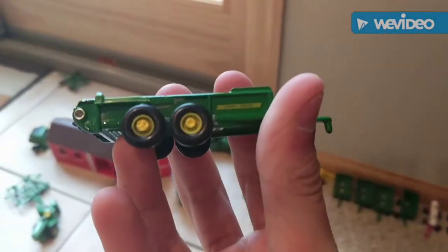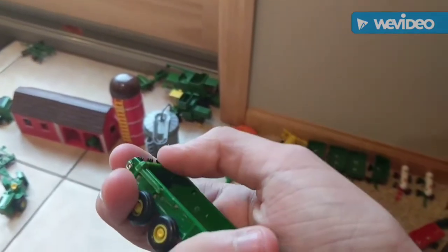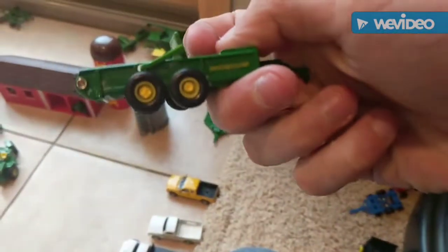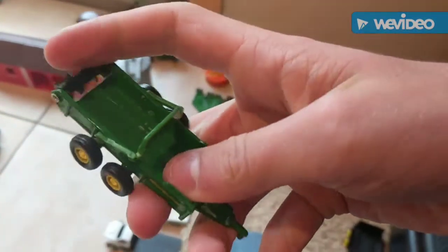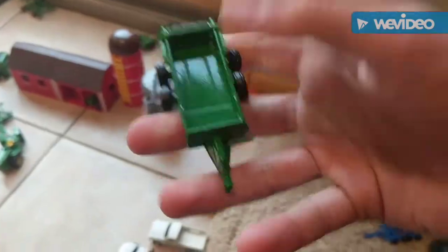Then since we're right here, we got a John. I don't even know if this is a real make. I don't know if John Deere actually makes a manure spreader. I know Frontier does, which is part of John Deere. But it's a John Deere manure spreader. Looks like a New Idea one. Yeah, this opens, the slinger in the back spins. It's a slinger. It's a tandem axle.